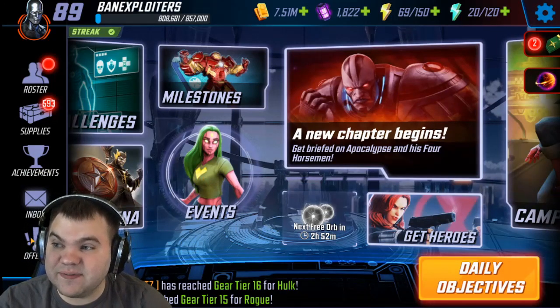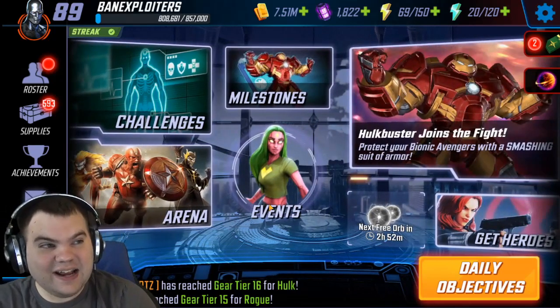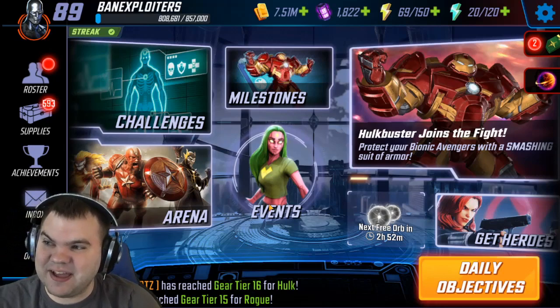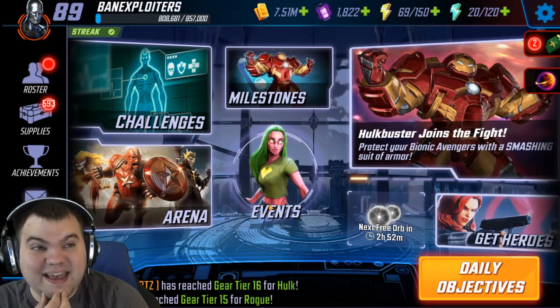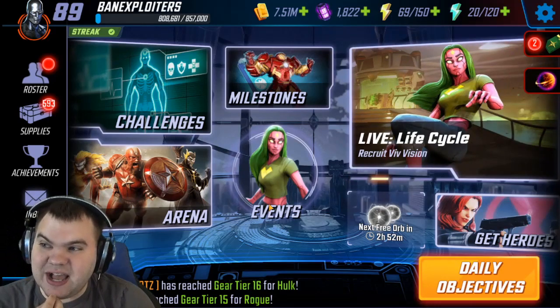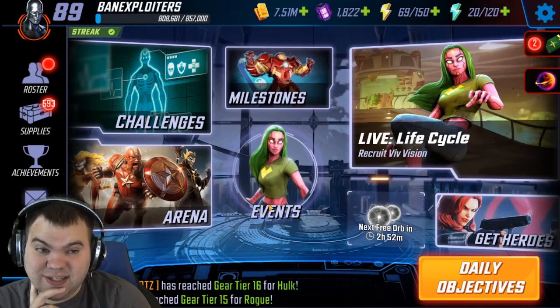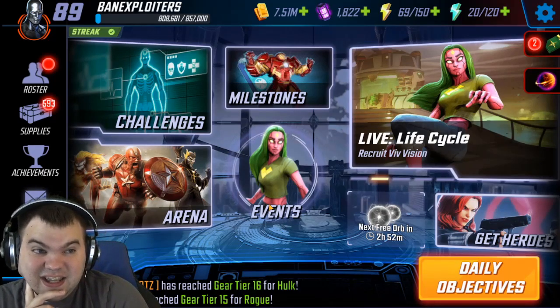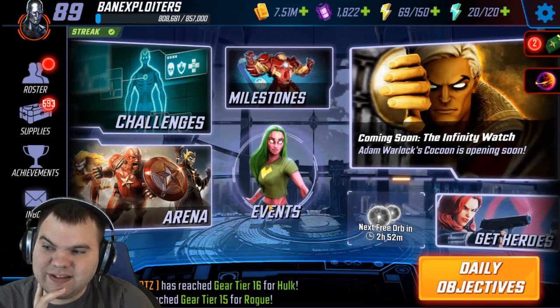Hulkbuster. This is a carbon copy of the Agatha event, and I don't know how I forgot the Agatha event, but I'm definitely not going to forget it now, because man, this event, if you don't have a lot of fiber in your diet, or you're just very busy and can't be doing 8 blitz rotations a day, there's a good chance you're not going to unlock Hulkbuster through this event.